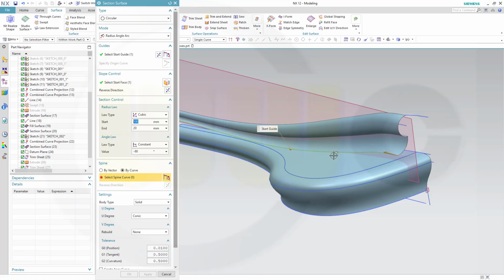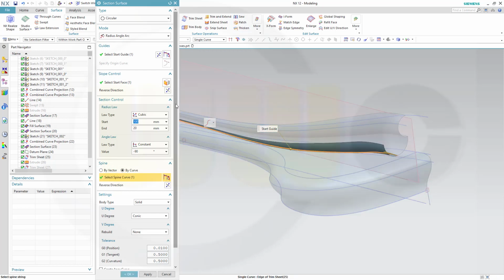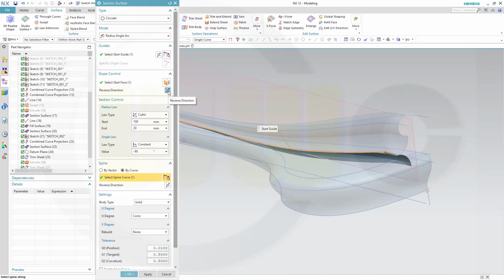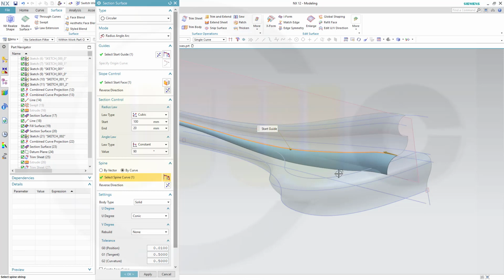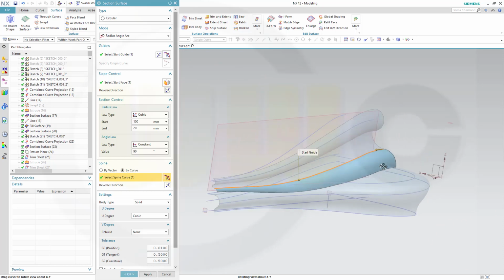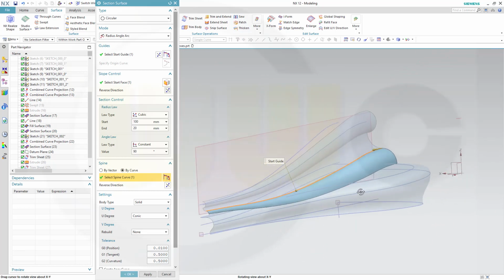Spine curve, let's use that edge. So let's check if it goes like this. Nope. So it should be 90 degrees and back. Yeah. Now let's take a look.